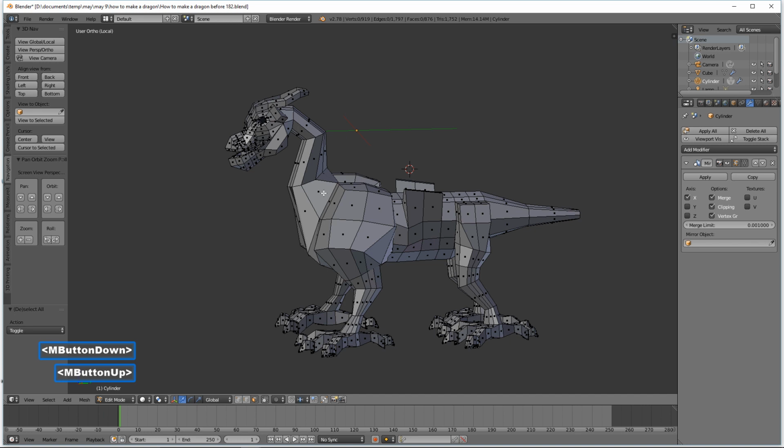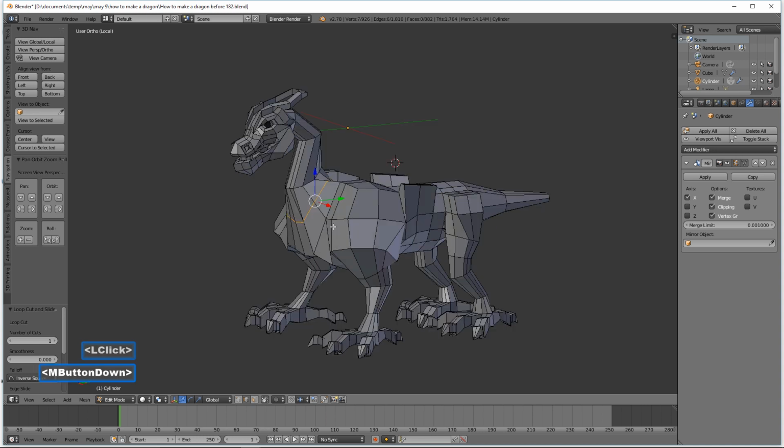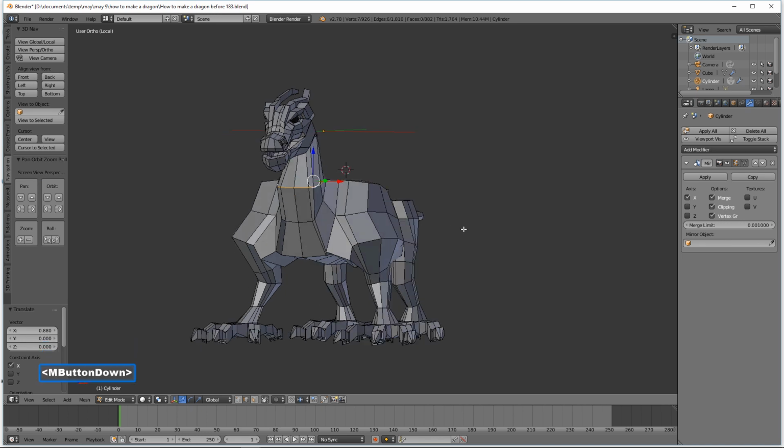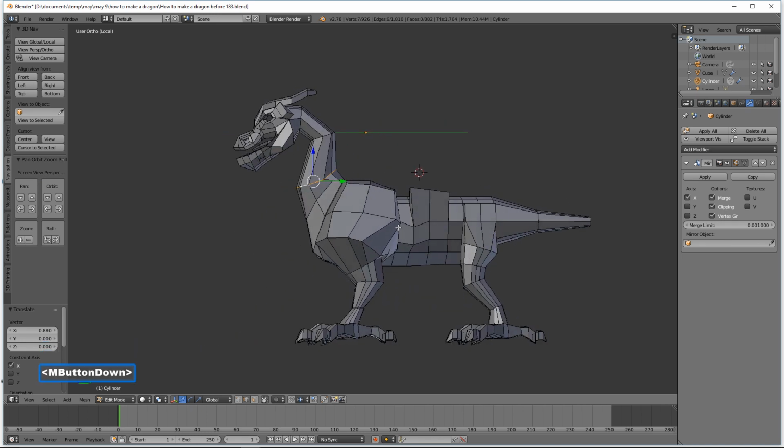I'm going to hover my mouse here, hold Control, and then while holding Control, press R. Get a loop cut right here like that. I'm going to press A to deselect. Okay, I'm going to hold Alt, then click here. Pull to the side some. Hold the middle mouse button to rotate the view.